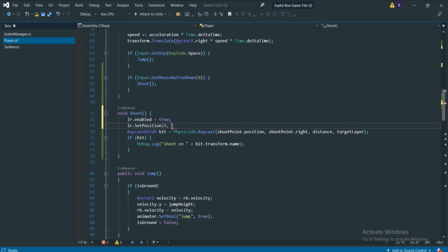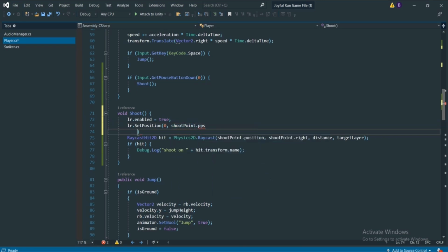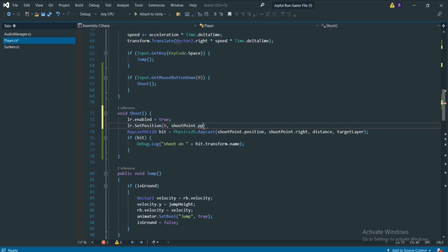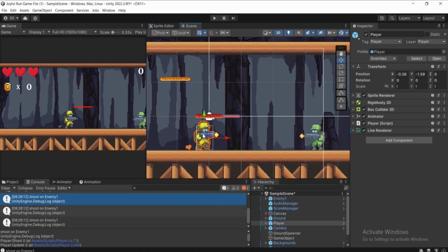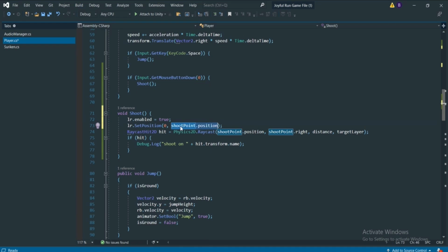So we type shootPoint.position and close that with a semicolon. We're storing shootPoint.position, basically this position, in the 0 index, and now the second position we want to set wherever the ray collided.